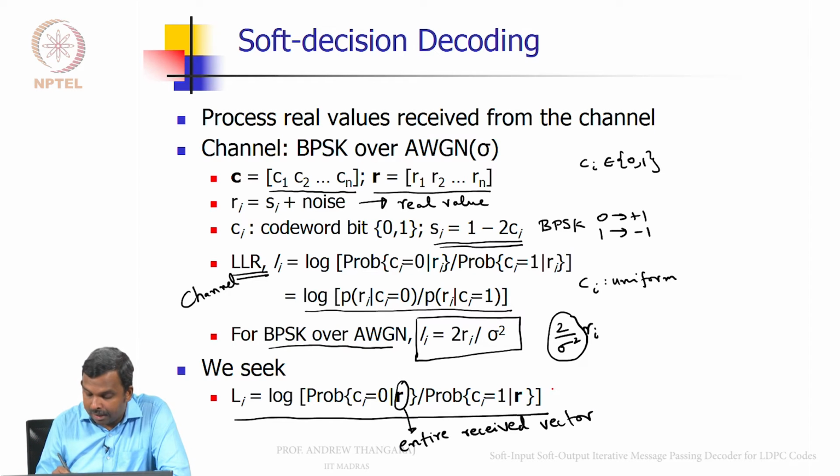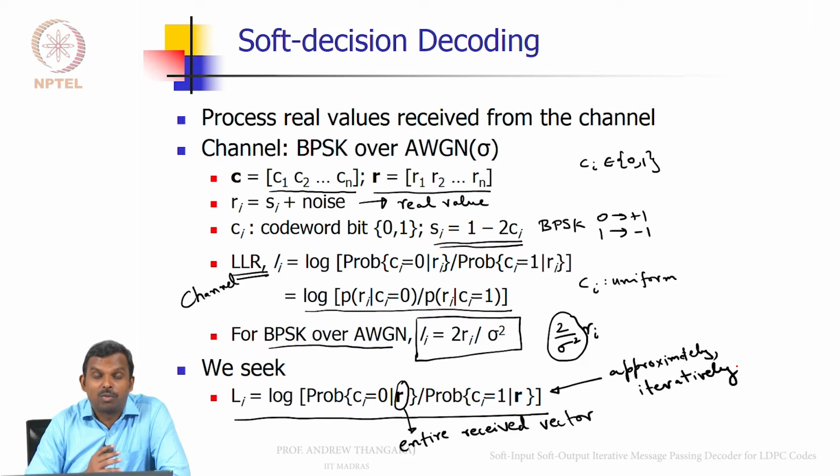Okay. So, what will happen in this decoder is we will approximately iteratively compute this. Not compute exactly, of course, but approximate computation, and we will iteratively go towards it. We will slowly improve the log likelihood ratio using more and more information from the remaining code words. So this Li, small li, uses only information from Ri. We will try to use other bits' information slowly in an iterative manner and expand the belief that you have, I mean, make the belief that you have on the bit better and better. Okay, so that is the sort of philosophy.